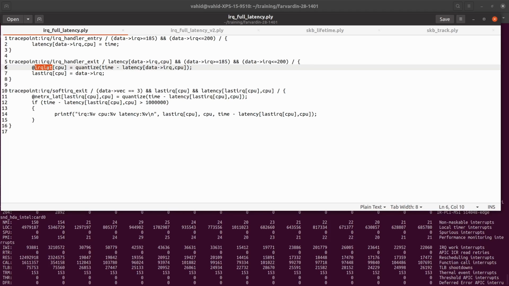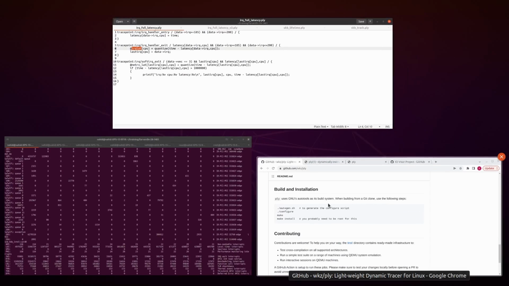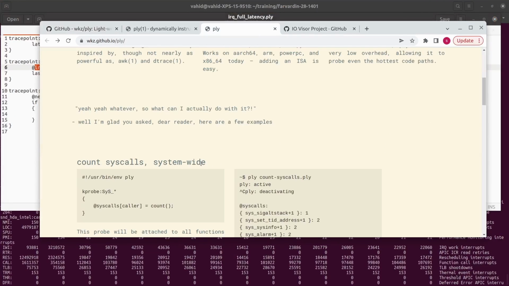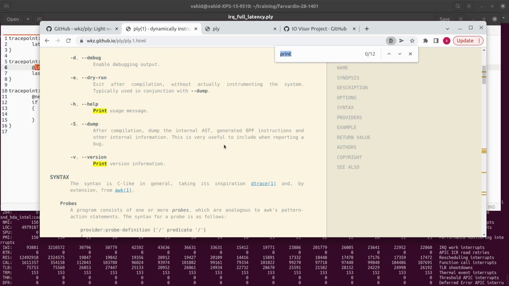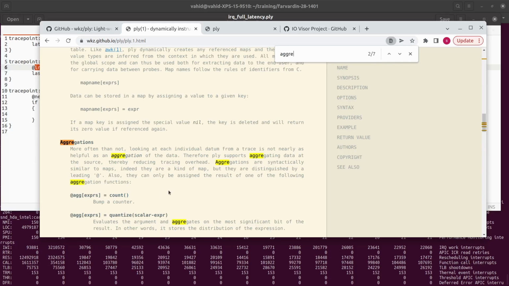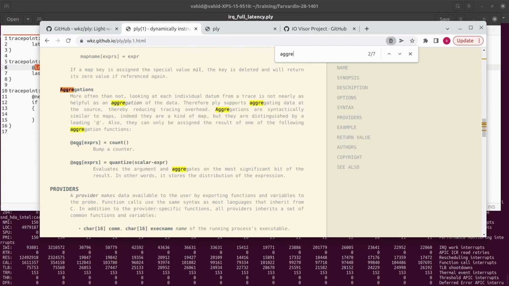And there are certain aggregators in PLY that you can use. If you go to the manual for PLY and search for aggregations, there are actually two aggregations in PLY. One is a count, it's just a counter.